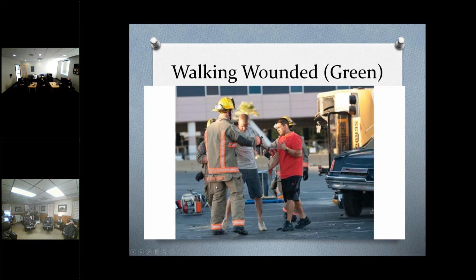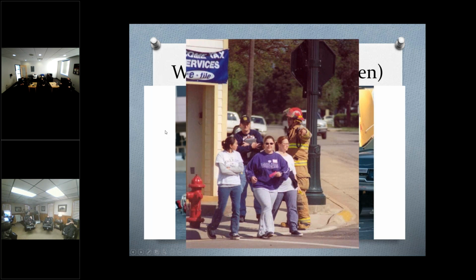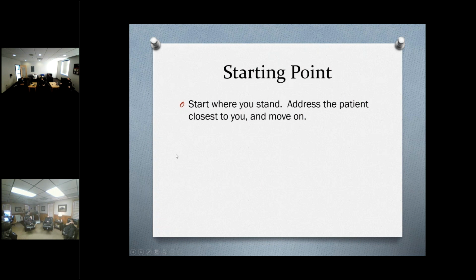Every patient who is injured and who can walk is going to go ahead and be handed a triage tag with the yellow tag on the bottom, signifying that they are walking wounded. Next, we are going to start at the closest patient. And so now we're going to differentiate our yellow, our red, and our deceased patients. Again, we have 30 seconds or less.